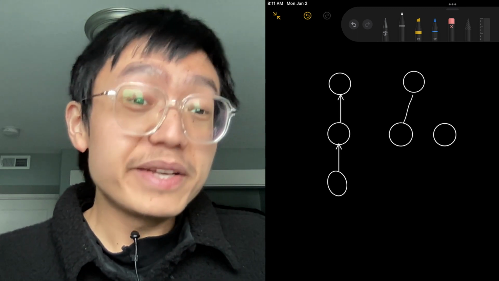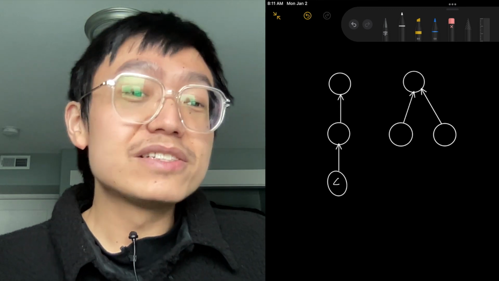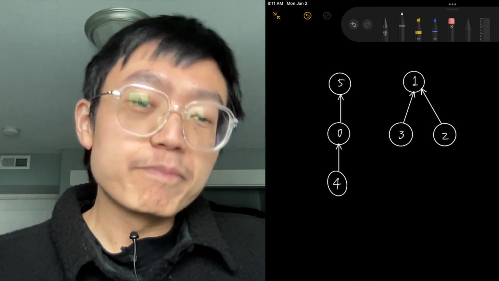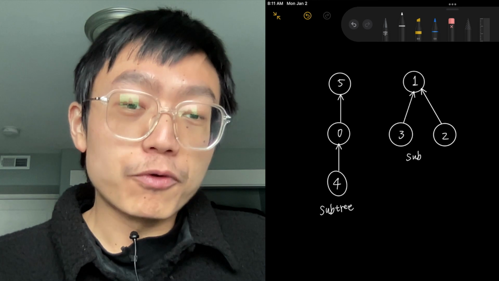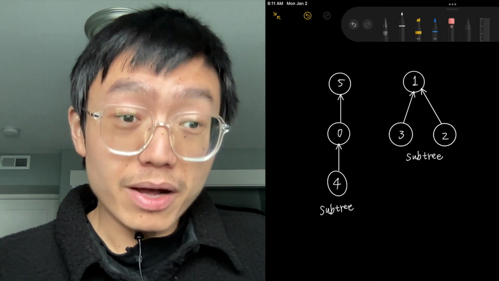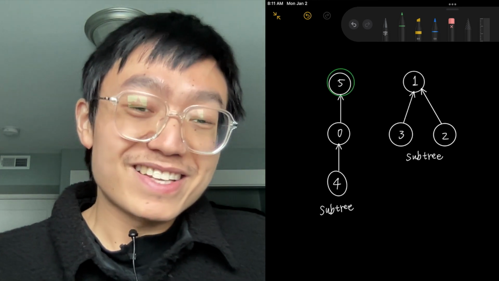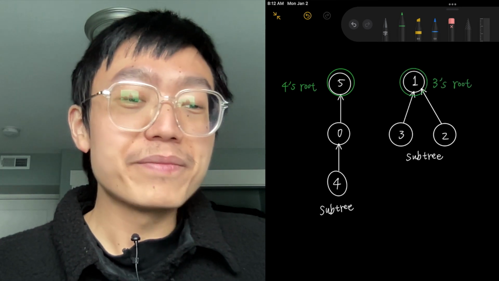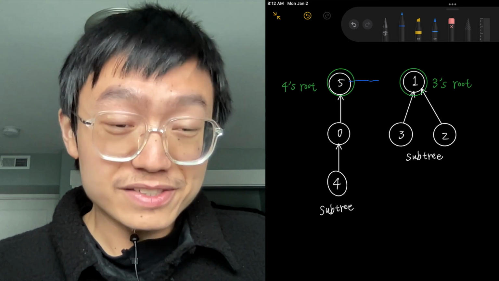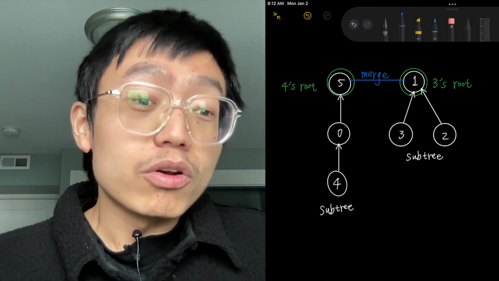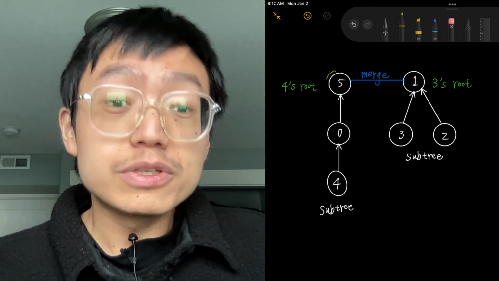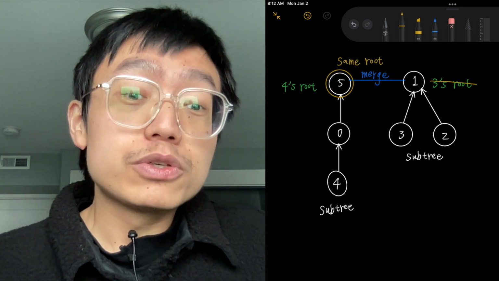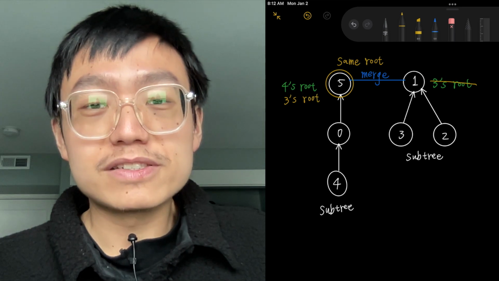It then sets B's parent to be A, thus combining the two trees into one. For example, if we add 8, 4, and 3 to the example above, the algorithm will find that the root of 4 is 5 and the root of 3 is 1, and merge these subtrees. Once this is done, all of the nodes have the same root of 5, and therefore we know that they all belong to the same connected component.